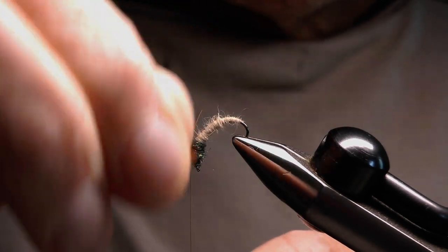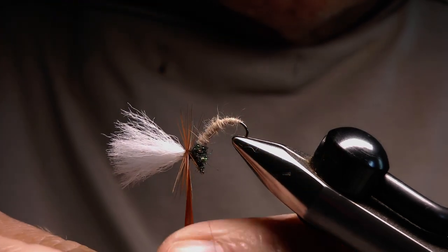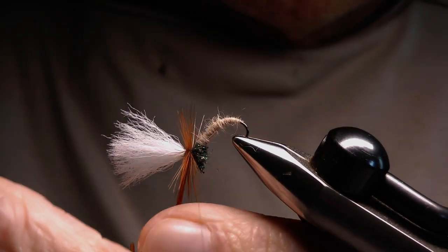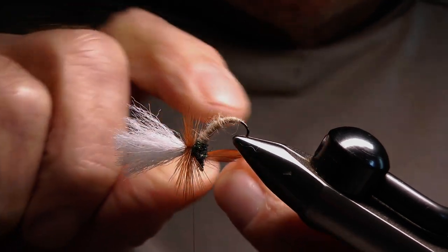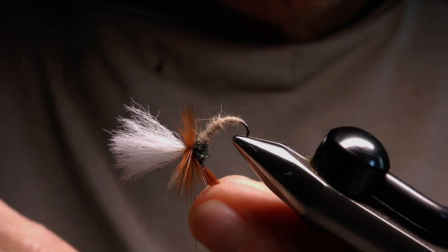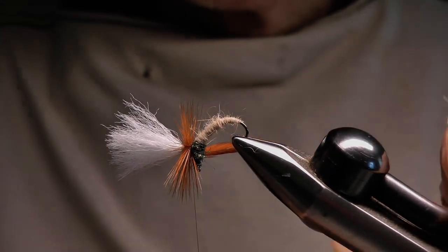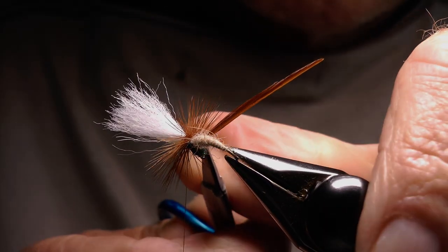And all I'm going to do now is come down that thread base in touching turns with one wind underneath the other right down to the thorax. I like to do about 5 or 6 turns. Now we're in that position, I'll take a couple of wraps to tie it off. Snip away the unwanted hackle.